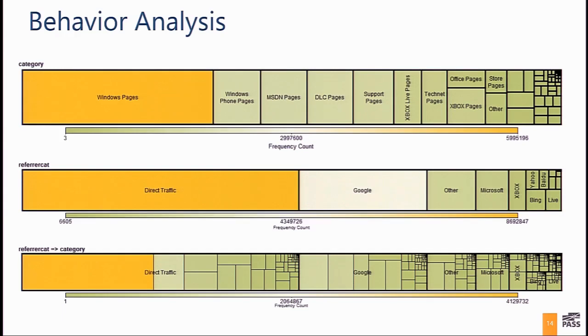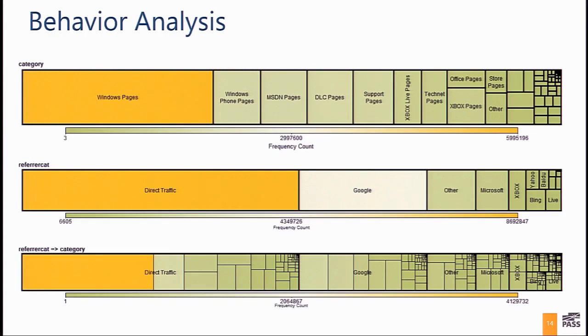The last chart on the bottom is like a 2D map. It says, okay, if we look at each type of referral class, where do customers spend most of their time? And what we see is for the guys who come in direct, so for all direct traffic, again, they spend most of their time on the core Windows pages, and that's shown by the orange bar, sorry, on the bottom left-hand side.